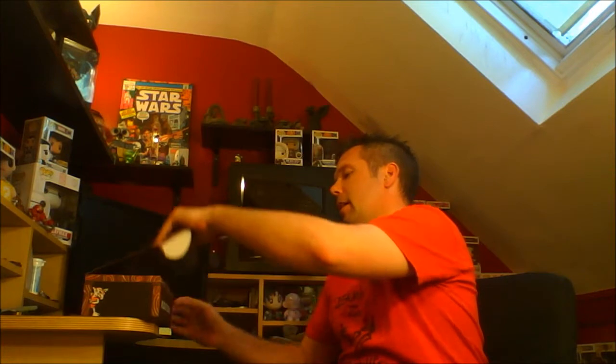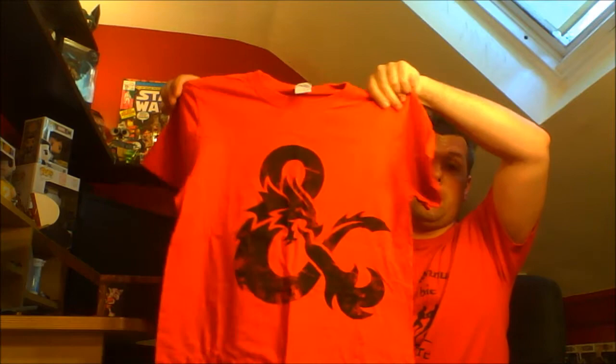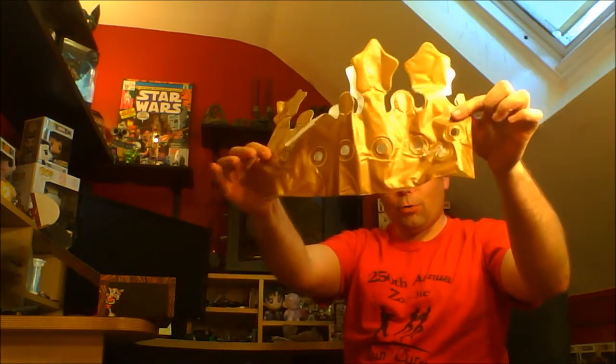All right, and then in the reverse box is the Loot Crate. I already flipped it over to the treasure chest, and this was the fantasy theme. And a lot of negative feedback on my review alone. A lot of people did not like this box at all. You got this Dungeons and Dragons shirt, which I used to play back in the day, so I think that's cool. This inflatable, everybody calls it the Burger King crown. It's corny. It was a nice gag for the unboxing.